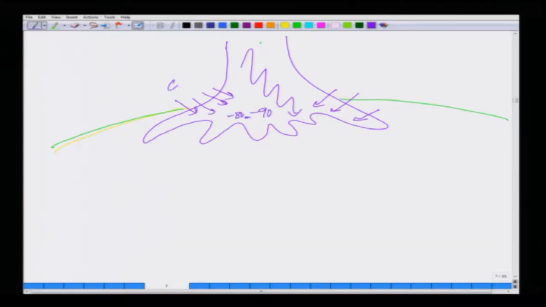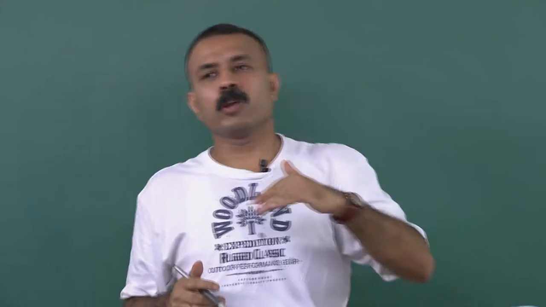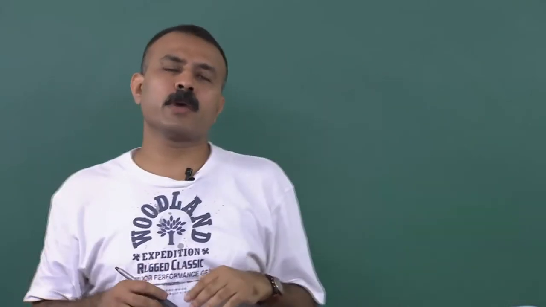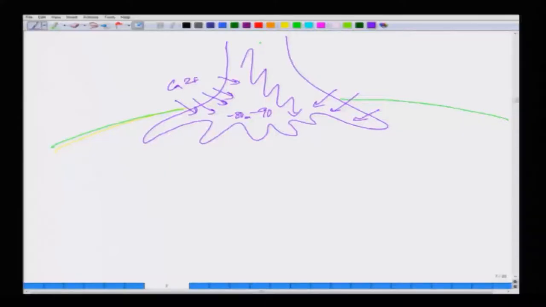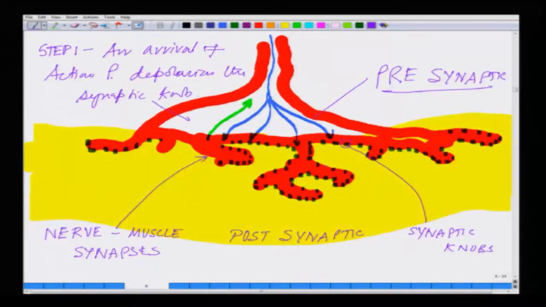Okay. So now with the entry of the calcium, what will happen? The membrane potential will start to depolarize from the negatively polarized state of minus 80 to minus 90. With the entry of calcium, it will become more positive. As it becomes more positive, the next thing that will happen is this. So, there is an entry of calcium, which is step 1. This is followed by the calcium going and binding to these synaptic vesicles. As soon as it binds to the synaptic vesicles, they open up and start secreting the neurotransmitter in this zone. These are the acetylcholine being secreted by the nerve terminal.